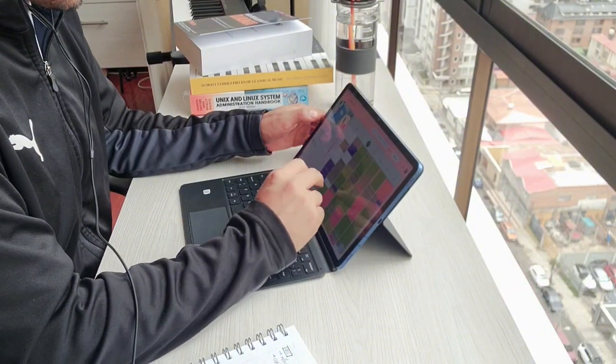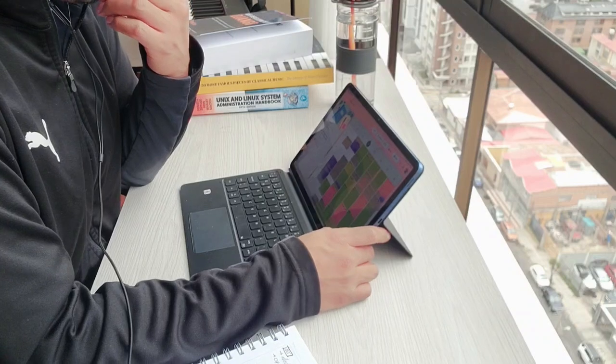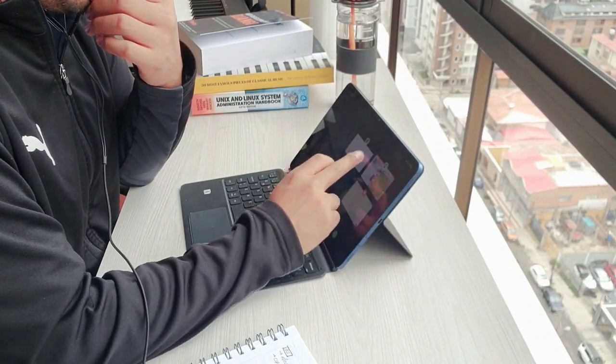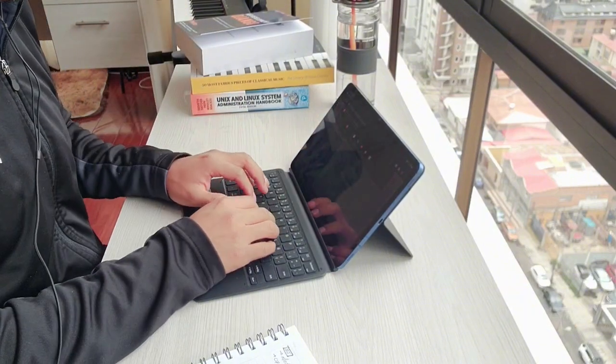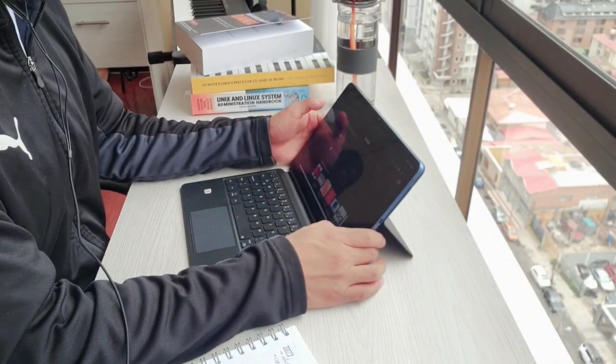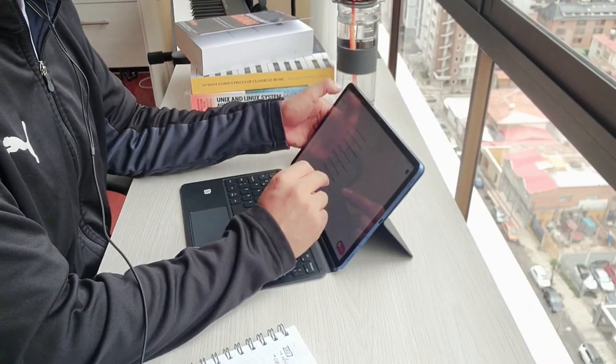So let's start with cloud-related technologies. Let's go with cloud.